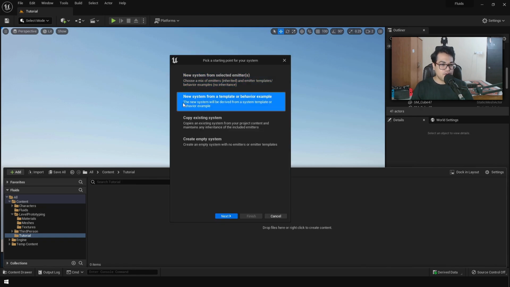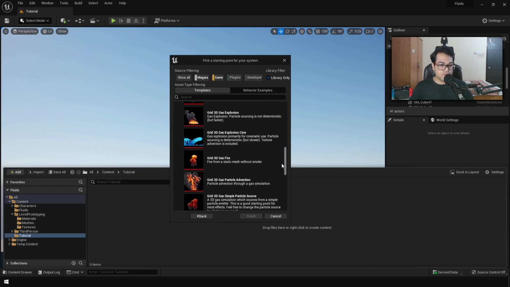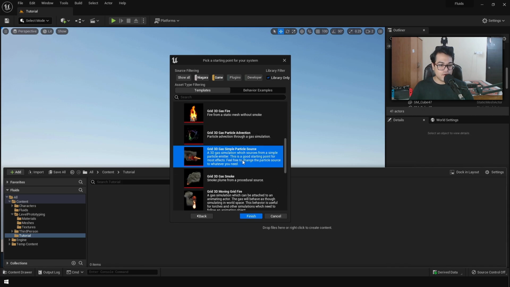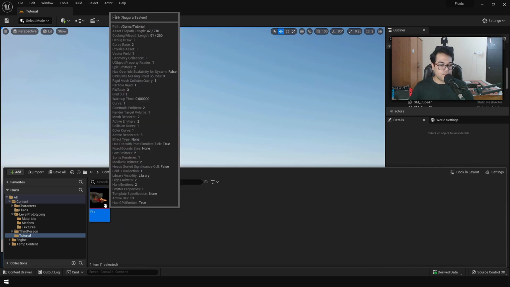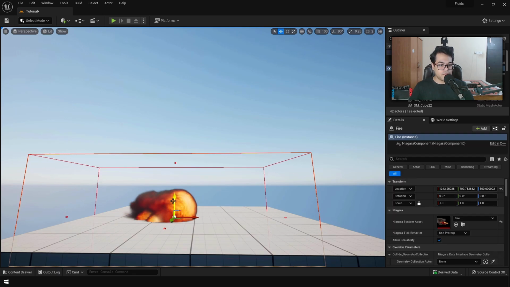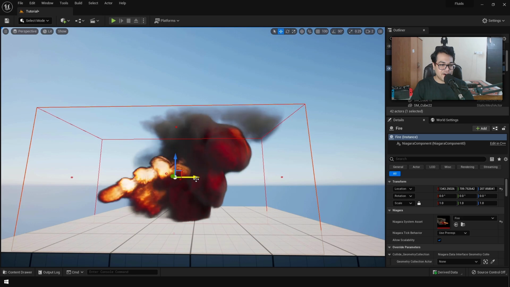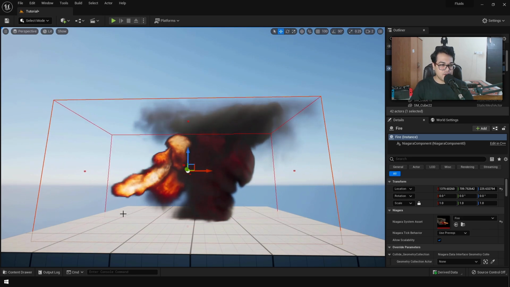As you can see, we have four options here. We are going to select the second option, so we are going to create this Niagara system with the existing template. We are going to select one of these particle systems. I'm going to select this one right here, and you need to give a name to your particle system object. There we go. After that, you can click and drag it in your scene. And just like that, we are getting a very cool fluid simulation. I'm going to position this somewhat like this.